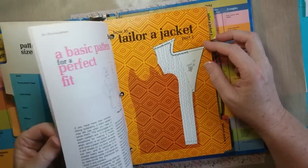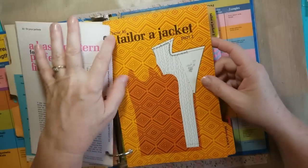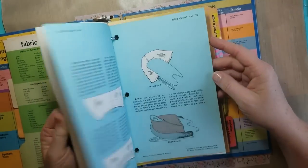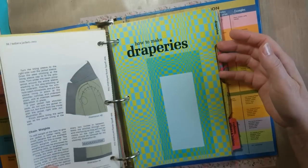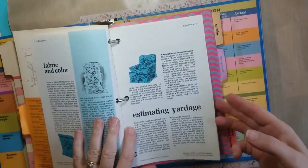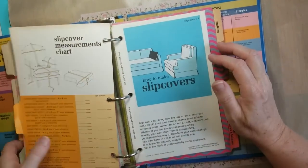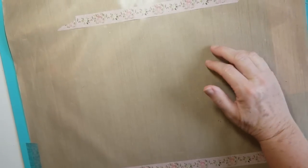And then of course the pages all have the vintage sewing graphics and everything. And there's all different sections and stuff. So I think that this will be fun to kind of take apart and look at that one. That's going to my 70s journal. So it's got some usable parts to it, even if I can't use the cover. So it's not a horrible purchase. It's okay.